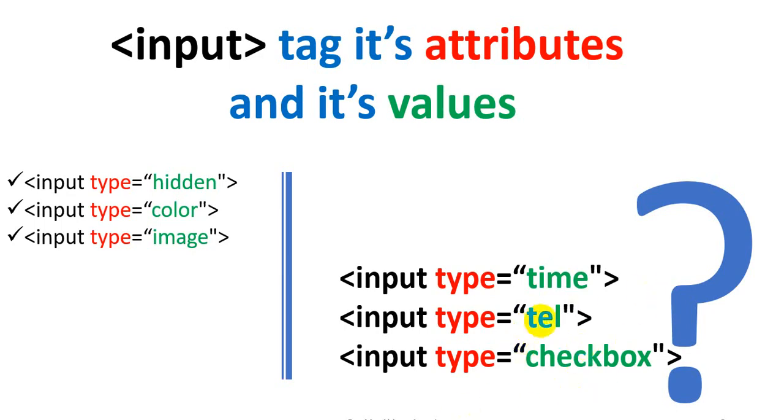After that, we have seen checkbox. What is a checkbox? If you want to select multiple options, for example, you are an IT student, in question number 4 or 5, you have to choose more than one option. Multiple choice question, three correct options. In a series of 5 to 6 options, we have to choose more than one option. In that case, we have to use checkbox. Checkbox and radio button are different things. In radio button, we have to choose one option, but in checkbox, we can choose one or more than one option. Okay, so we have seen all these things.